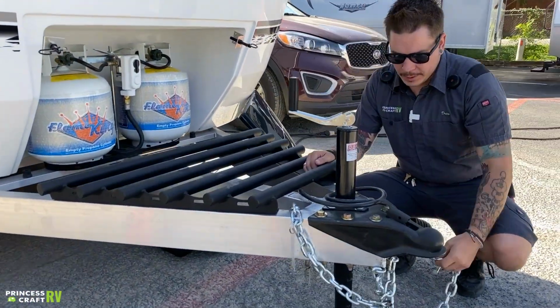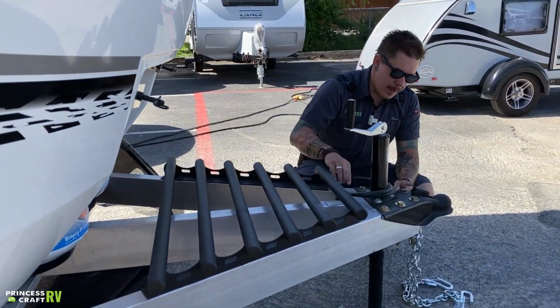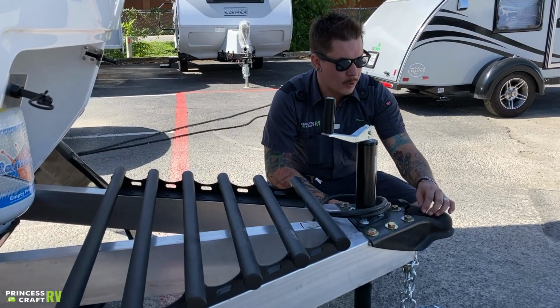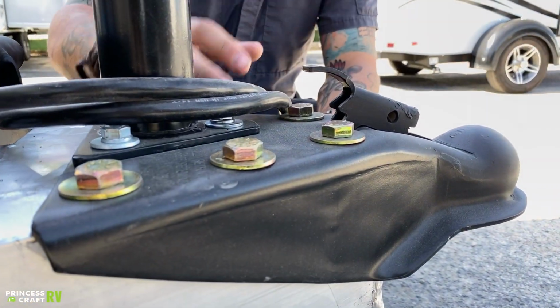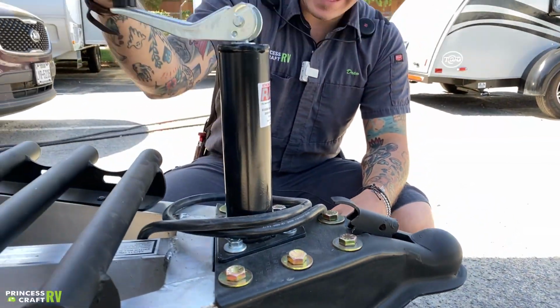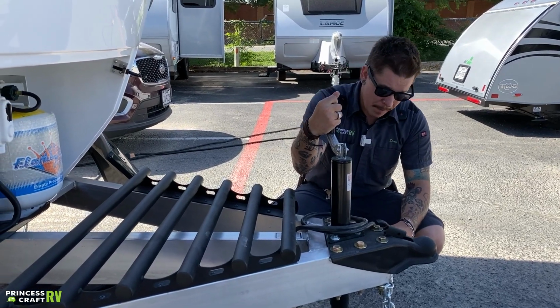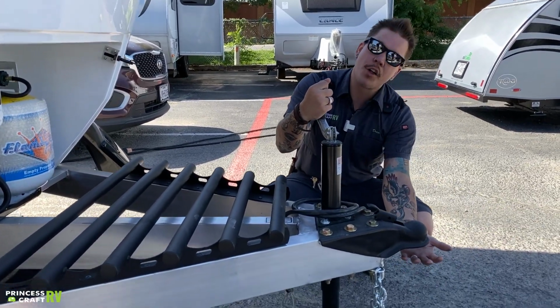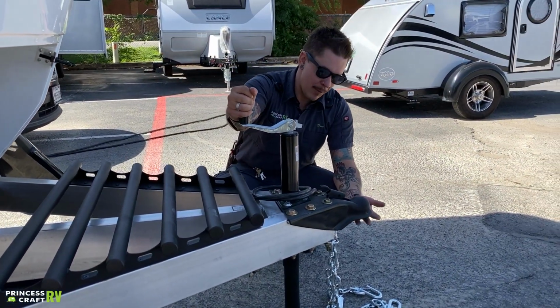First up, we're going to get some of this stuff situated here. So what we have up here at the front of the tongue is going to be your coupler. Now this latch is in the unlocked position, and it does have that unlock hold open there. So from here, we're going to crank this jack up, raise it up about 3 inches above the ball, center that ball and drop underneath the coupler. Then we're going to lower that jack back down on top of that ball.